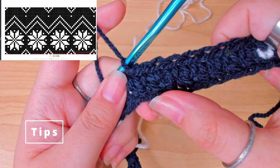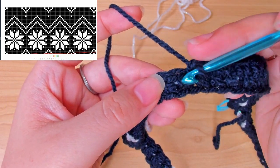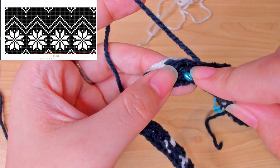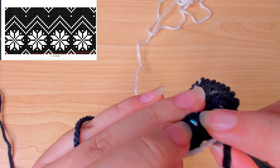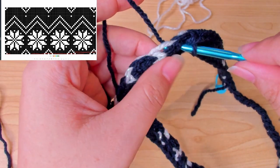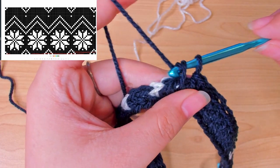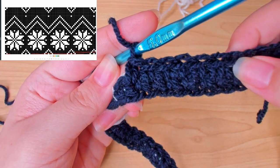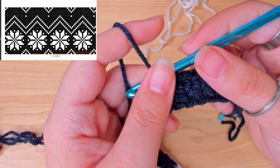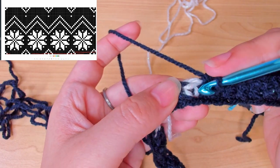If you want to hide the white in blue better, when you insert the hook, you can try insert under the white color, like this. It looks way better like this. So I've done 12 stitches. The next one is still blue and it's on top of this white.